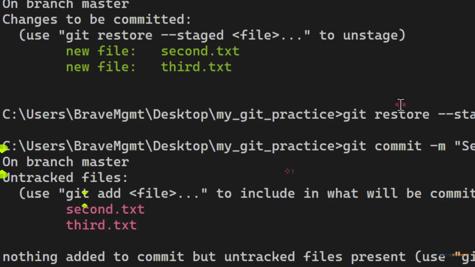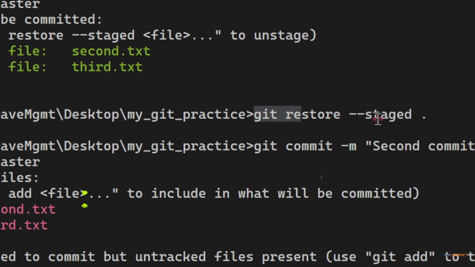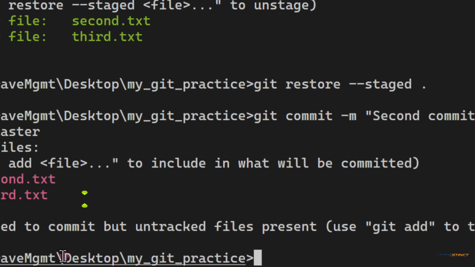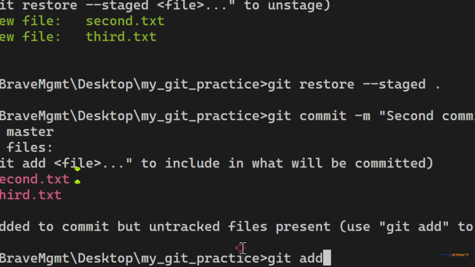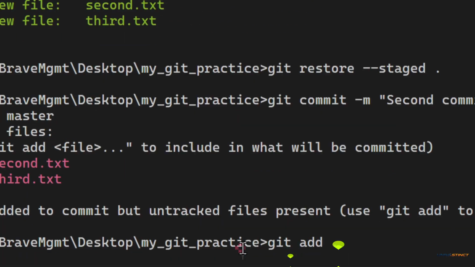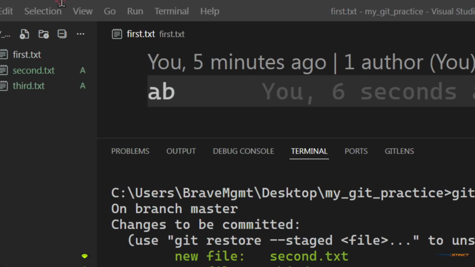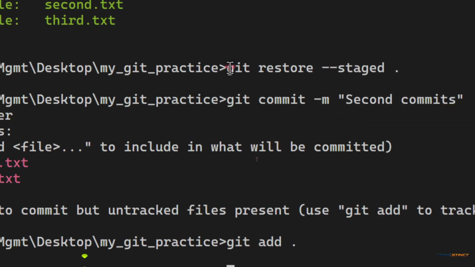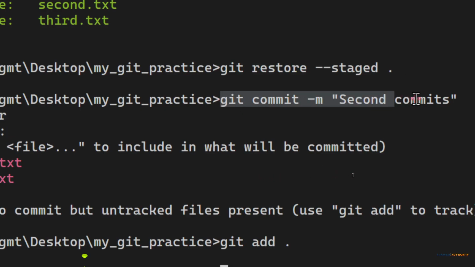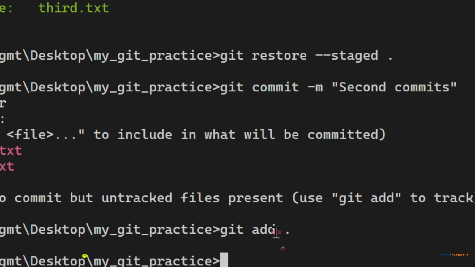And do you know why? That's because we have unstaged the files. We have removed it from the staging area back to the beginning, right? So what we need to do now is to add it back to the staging area. So by typing git add, then you put a space, full stop, enter. So what has happened now is we have added it to the staging area. And if you unstage it with that command, like we did earlier, and try to commit it, it will not work because it's not in the staging area.